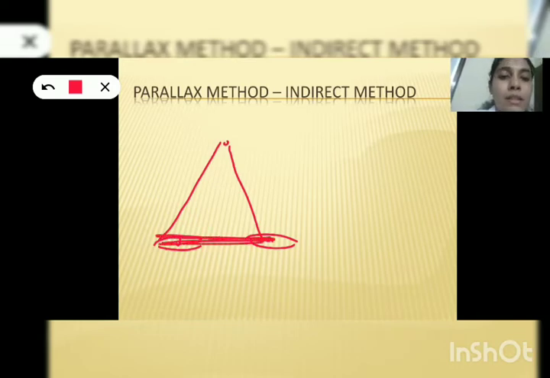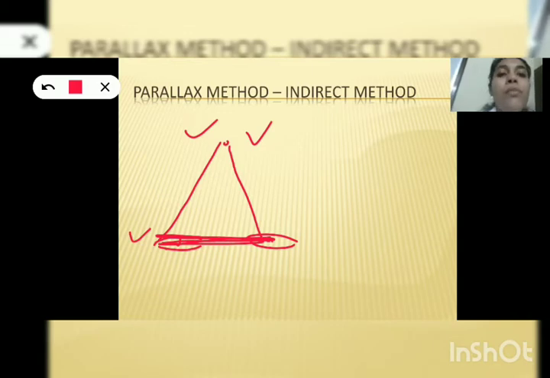So this is the distance from your eye to the spot. Again, this is the distance from the second eye to that spot. So both distances will be the same. What is this distance? This distance is the distance between two sides of observation. That means first you viewed or observed this point from this eye, that means through your right eye. And then you viewed the same point or spot through your left eye.